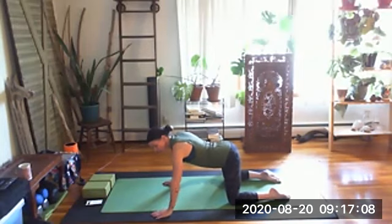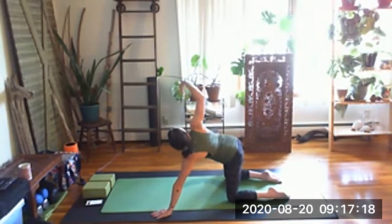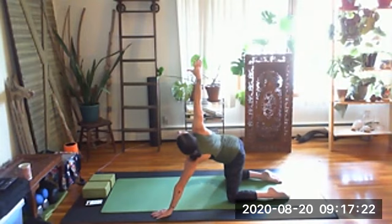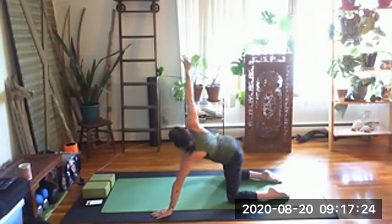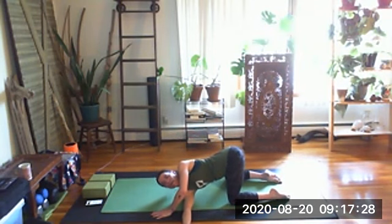Keeping those ribs in, I'm gonna bring my hips over to the left and I'm gonna feel a stretch in my right inner thigh. And then I'm gonna bring my hips over to the right and roll my right arm up. So now I have a stretch in my left inner thigh. And then I'm gonna take my right hand and I'm gonna thread it through. So I'm gonna place down back of hand, back of arm, back of shoulder and get a nice little stretch.